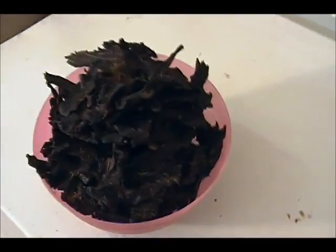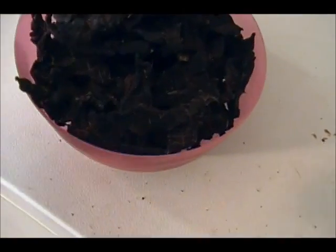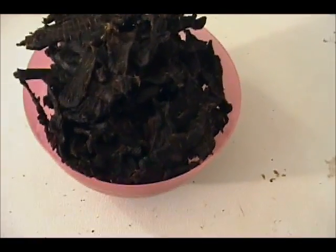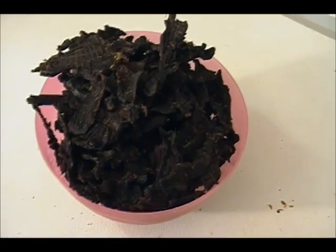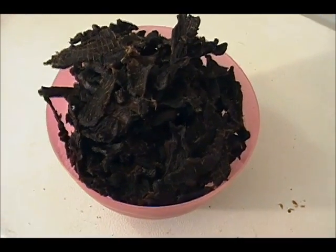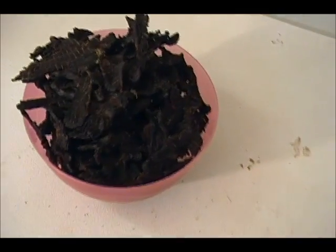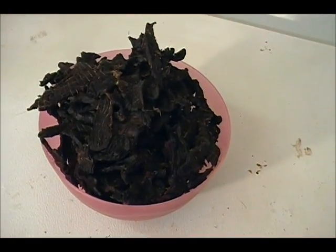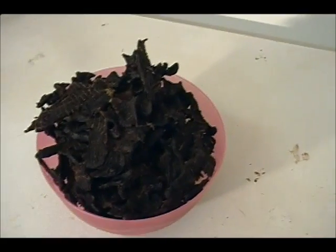All right, there you have it guys. A huge batch of jerky. You can see it, so good sized batch. It's kind of crispy right now. Really well done. Why don't you throw these in some Ziploc bags? A couple days they'll soften up and it'll be really nice soft jerky. So anyway, there you have it guys, venison jerky.